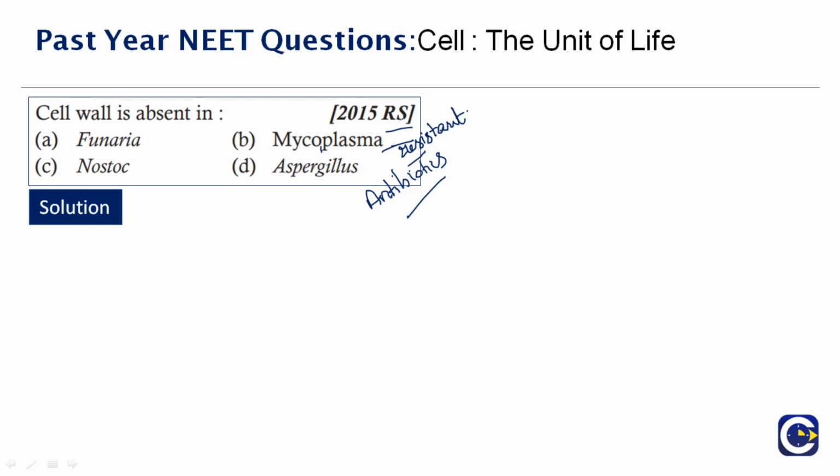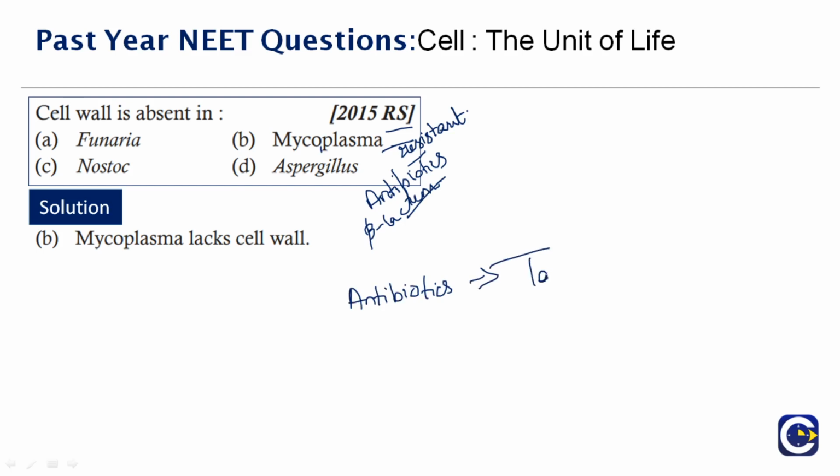I think I'm clear with what I said. I'll give you an example. Sometimes they will use beta-lactam antibiotics. This will not work for Mycoplasma, since they don't have a cell wall. Therefore, the correct answer to this question is that Mycoplasma lacks a cell wall. Okay, can you understand the difference? Since they don't have a cell wall, the antibiotics cannot attack the target. Therefore, Mycoplasma becomes resistant. Therefore, the correct answer is option B.